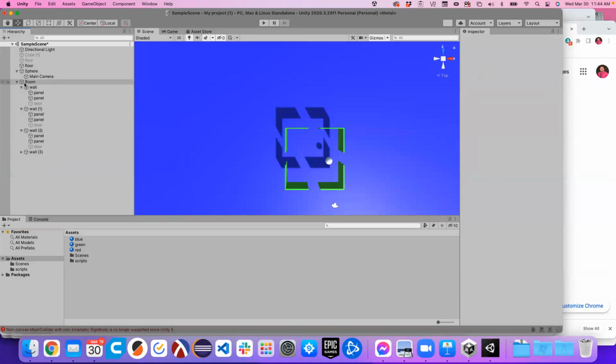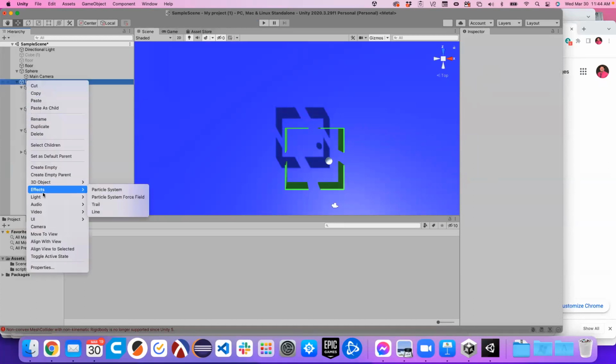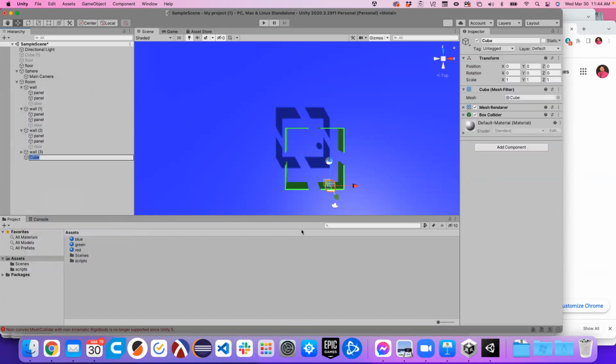So let me just create another cube. And we'll put him roughly here in the center. Let's go ahead and stretch him out.